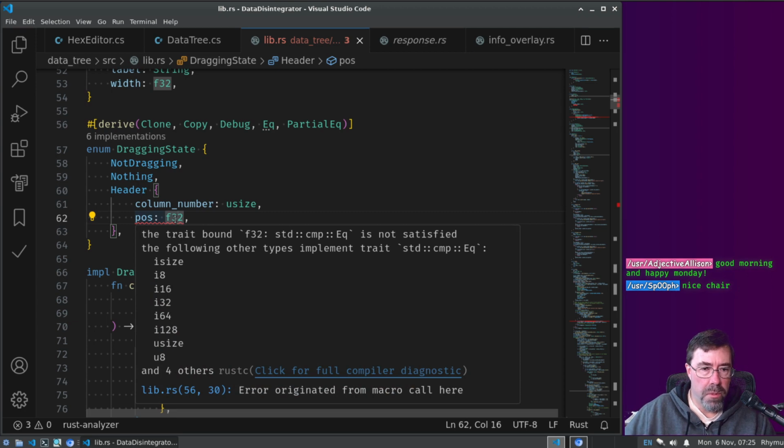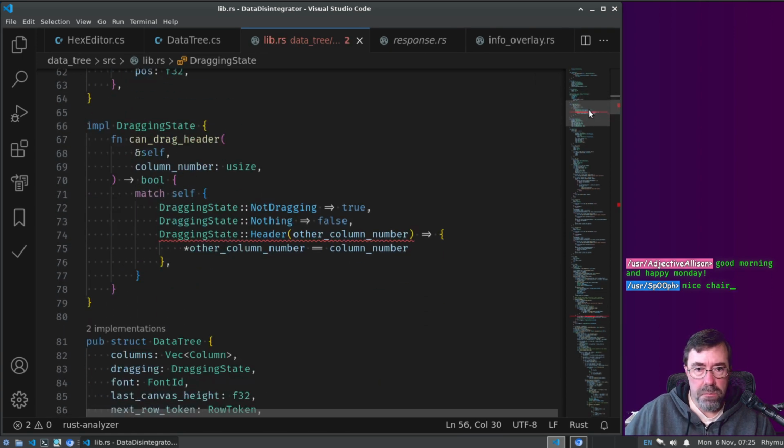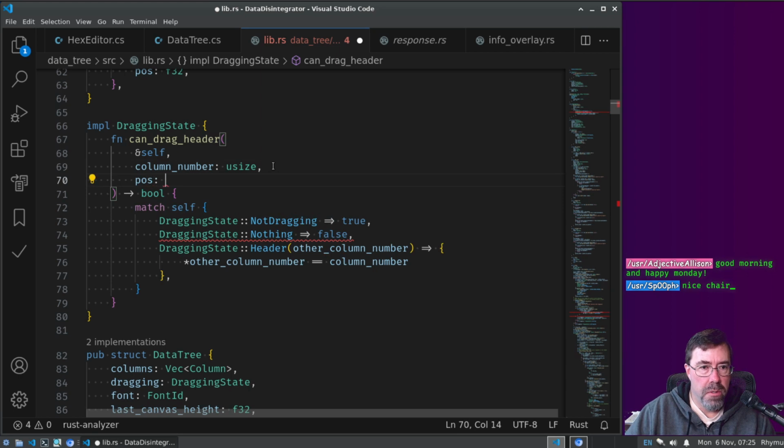Oh, yes. That's a problem. Partial equals good enough, right? Position. This should do an exact match.